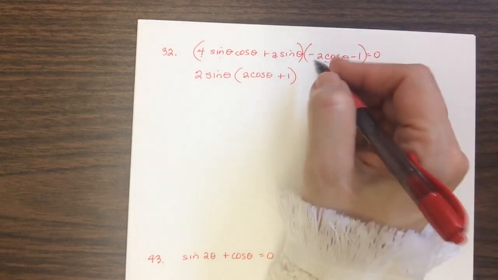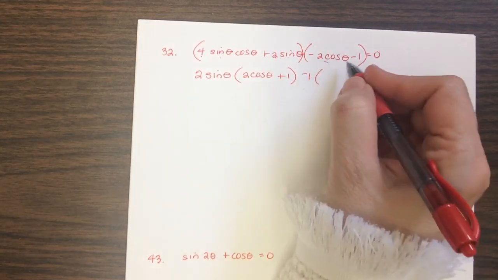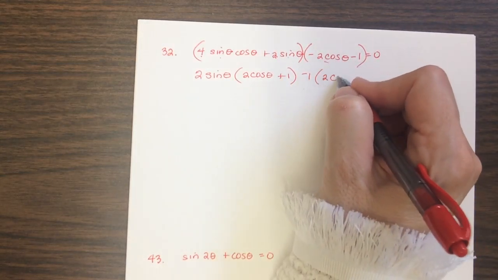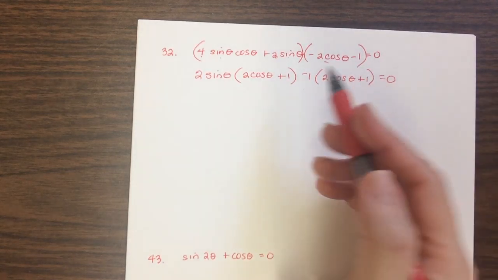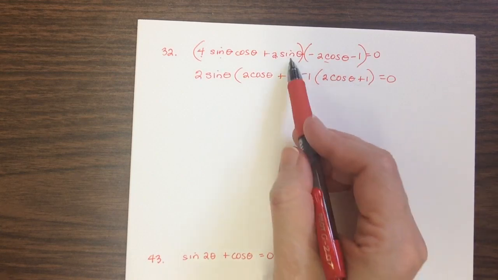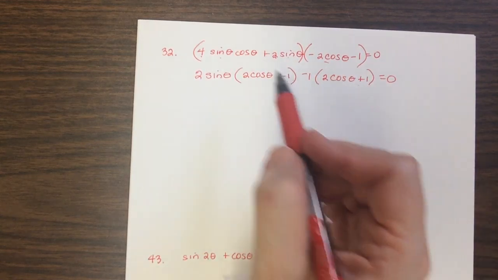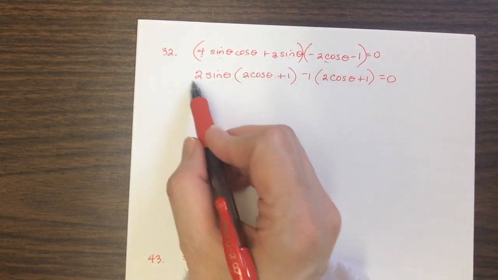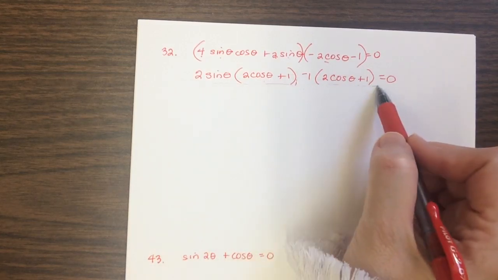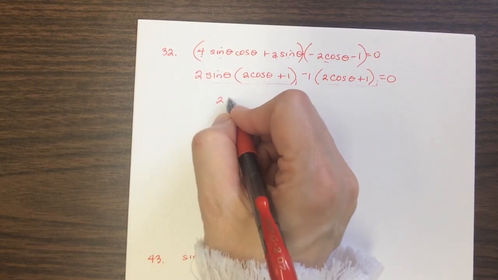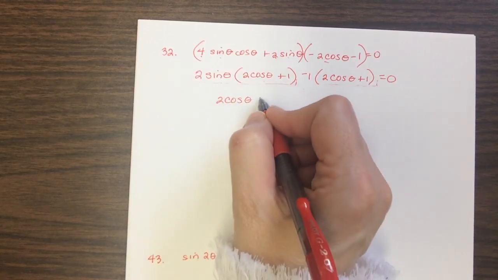And I can, if I factor out a negative 1, because when I pull out a negative, that becomes a positive 2 cosine theta plus 1. And that's what I'm looking for. I'm looking for the same thing coming out of each group. Then I know it factors, because now I'm looking at the whole thing and going, well, this has a common factor and this has a common factor. And the common factor is 2 cosine theta plus 1.